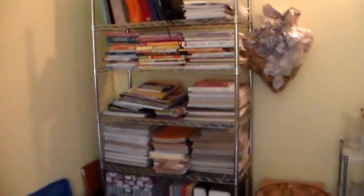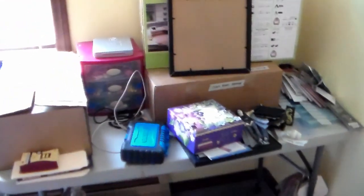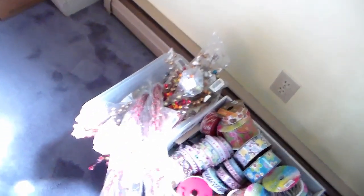Okay, we're an hour and a half in, and we got the shelf cleared off, and we put all the paper and albums and books on that shelf, so that really cleared up a lot of space. We have taken out about 10 large boxes and totes and put things away. The table is where it's going to be, and we've got some of the often used supplies out, but we are still going through the boxes, and we're just kind of organizing as we go, putting ribbons together in a box, putting decor, holiday decor pieces and stuff together in a box, so that the supplies are organized in the way that Sarah's going to use them.